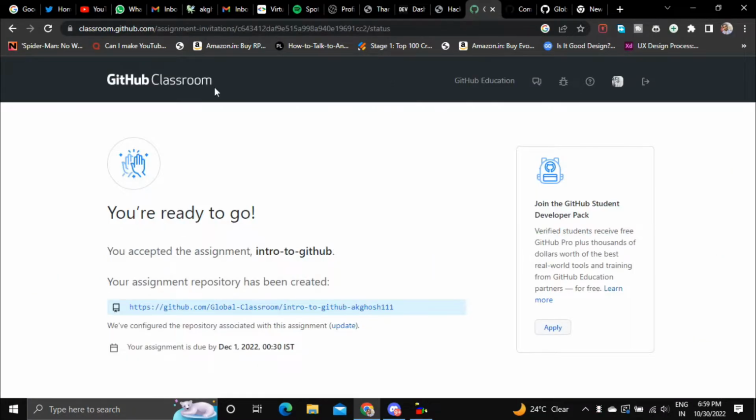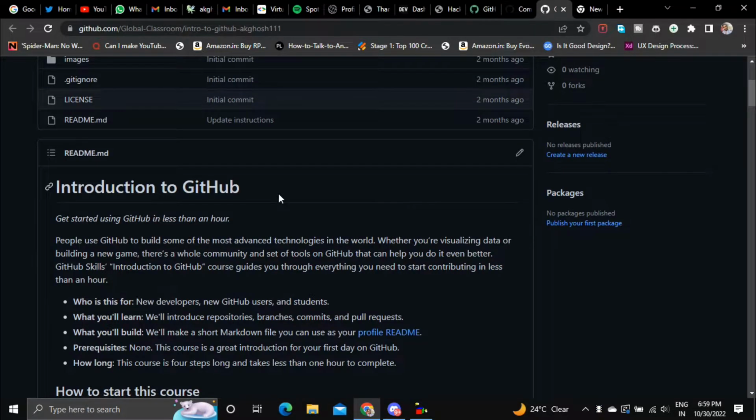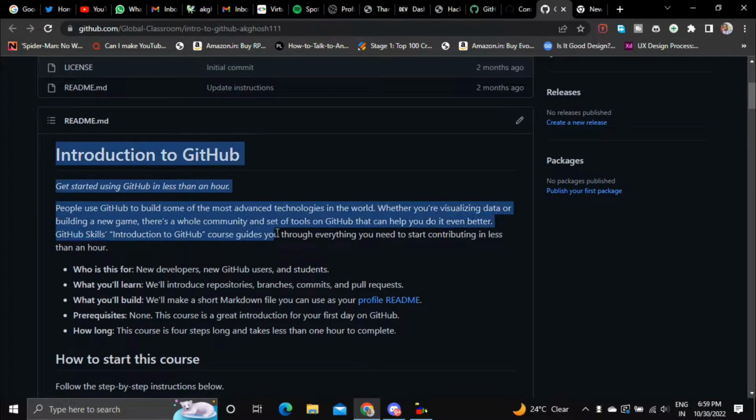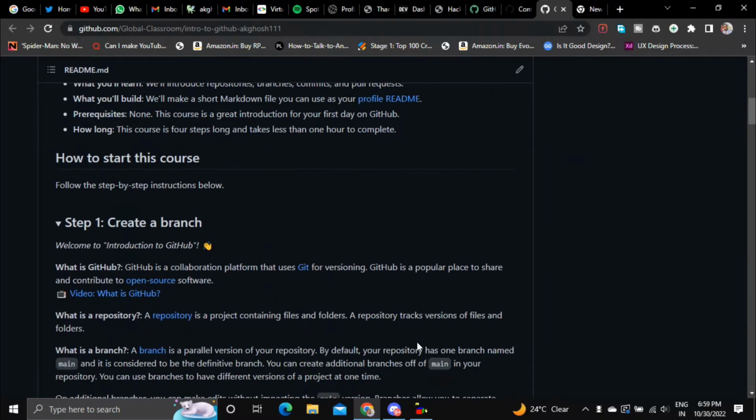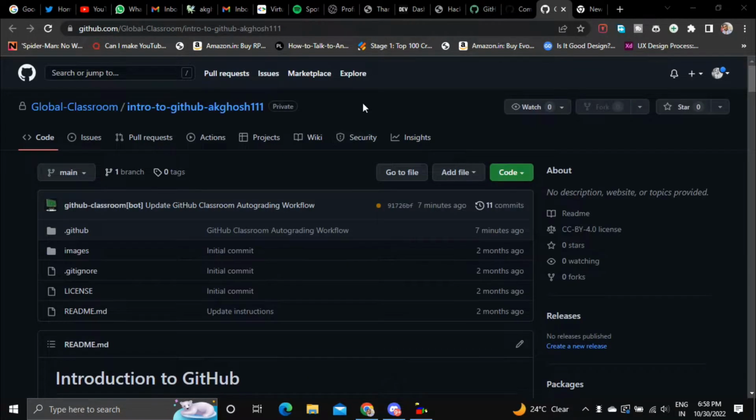So I went to GitHub Classroom and GitHub Global Classroom. I signed up there and I clicked on the first course, which is Introduction to GitHub. The first option you get to see there is Introduction to GitHub. So I clicked on it and this repository was assigned to me by GitHub Global Classroom, and as you can see, it is a private repository completely assigned to me.